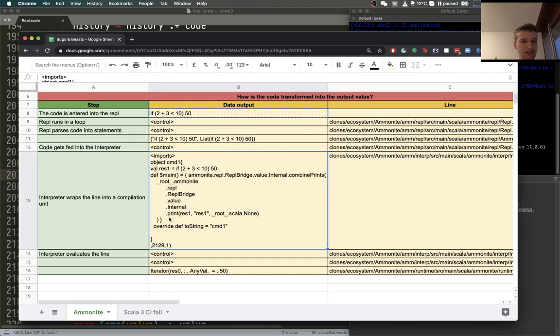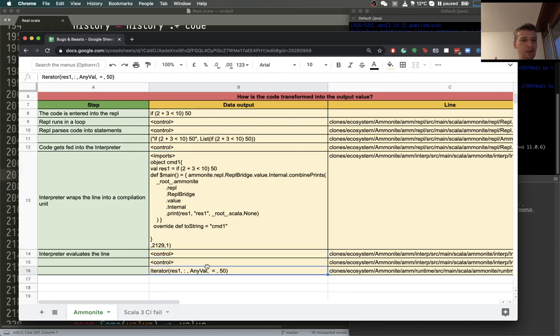Next, what happens is that this code ends up compiled and executed by Ammonite. So the result of the execution of this code is an iterator of strings, and the iterator of strings would be as follows: res0 colon eval equals 50, and in this case it should probably be res1. I didn't copy it correctly because over here we had res1.